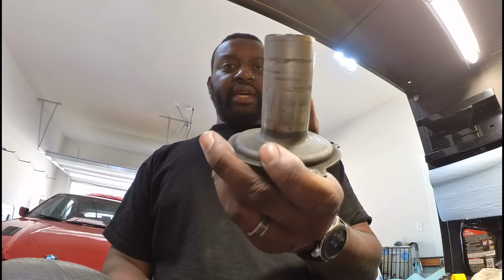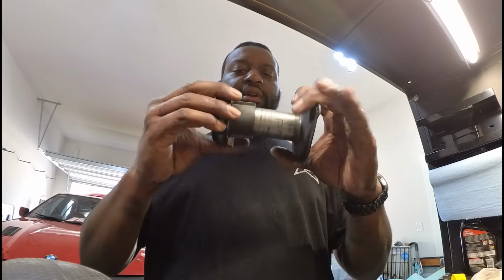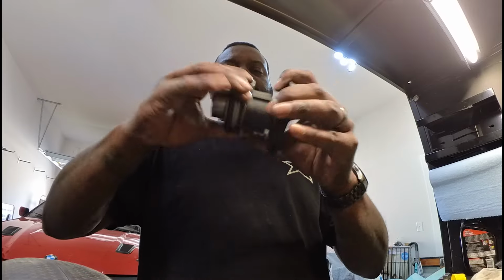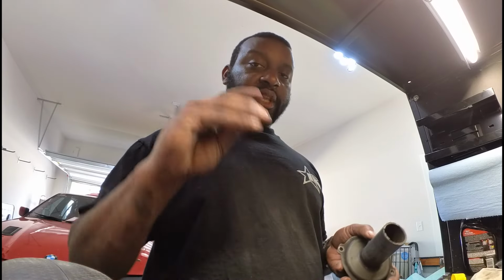Alright, and after about 10 minutes of doing all that, this thing actually looks really smooth. So now this thing is smooth. It's not getting stuck at all, even when I add friction to it. And there's no doubt in my mind this will still work. So I'm going to use it. And of course, I'm going to put grease on it anyways, and that will definitely help it not get stuck. But yeah, this looks like it's still usable. And the bolts still look good.